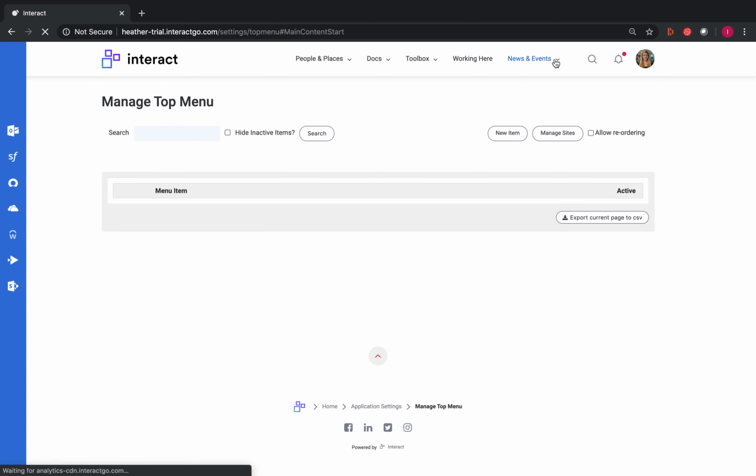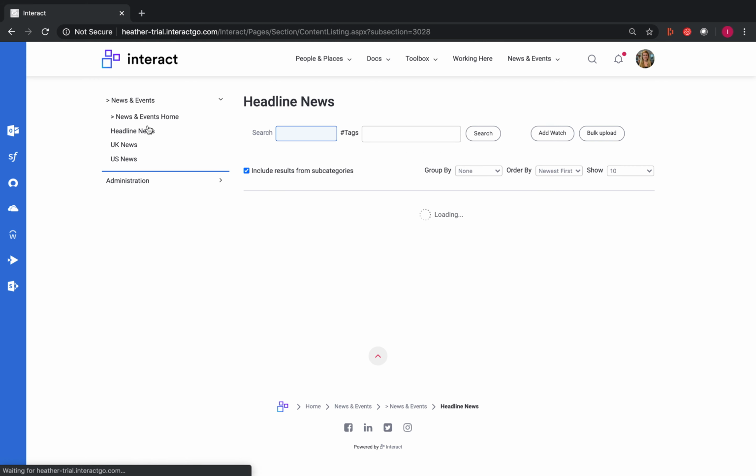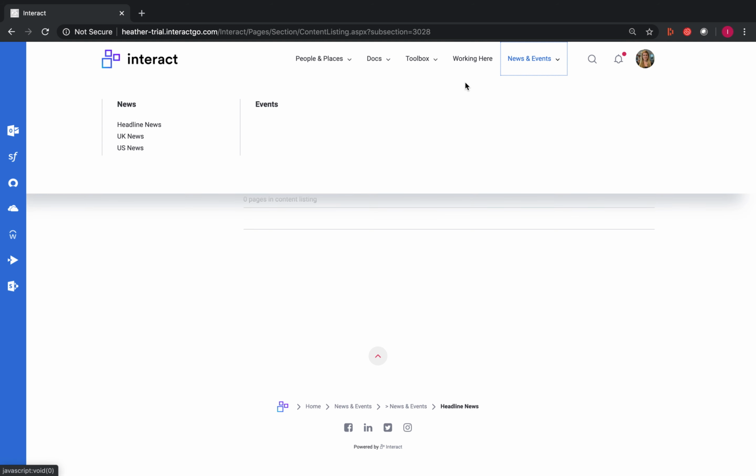and you will see that it no longer shows, but you have that mega menu structure that when you click into, say, headline news, that will take you through to that area. And we can see this is that content area because it's got that arrow. You can remove that arrow once you have hidden the item. We purely put in an arrow or a hyphen just to really represent that is the content area, because you might have a very similar naming convention. Okay, so obviously once it's hidden, once the structure is complete, if you want to tidy up these areas, you can do. Okay, and therefore you can now see that mega menu structure created.